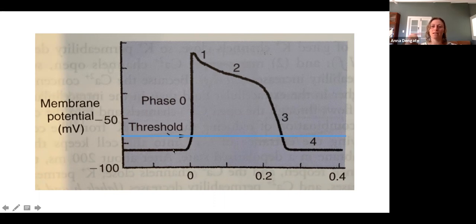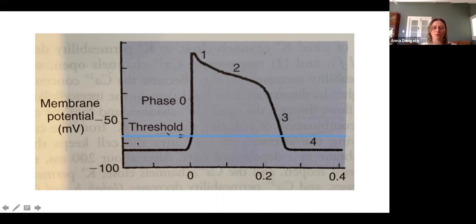So if enough sodium gets into that cell through the slow leak, then it will actually cause opening of voltage gated sodium channels, and it will allow a controlled influx of sodium. So that's what the threshold potential is. So the threshold potential is the membrane potential, the electrical change from negative to positive, which will then trigger an opening of an ion channel to then rapidly change the positivity inside the cell.